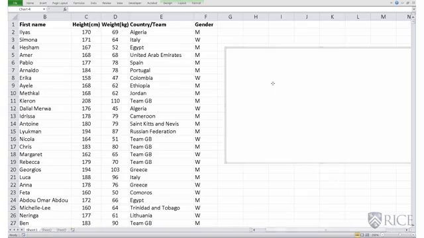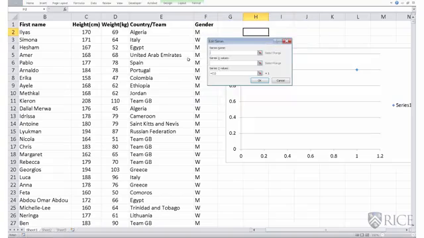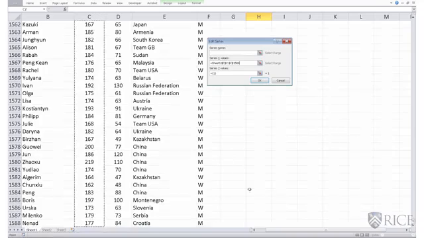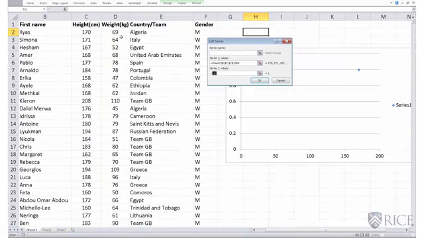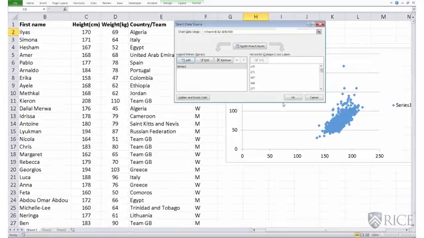So we click anywhere in this blank template or slate, do a right click, select data, click on add. I need to specify what would go in my horizontal axis and what would go in my vertical axis. So let me choose height to be used for the horizontal axis and weight to be used for the vertical axis. So for my horizontal axis, I choose the data in the height column from the first data point to the very end. We'll also select our vertical axis values, which is the weight values. So again, we select the very first weight to the very end. Do an OK. Do another OK.